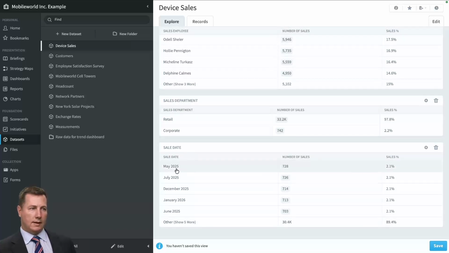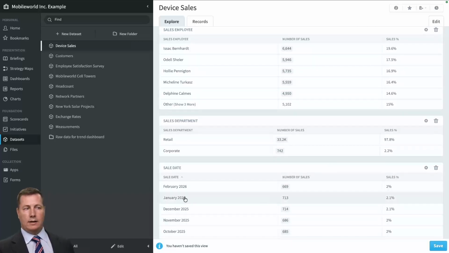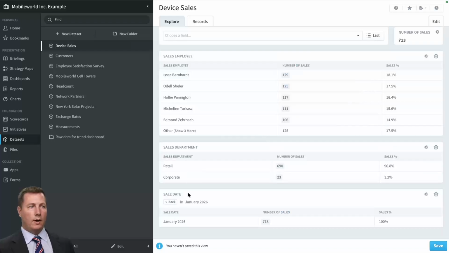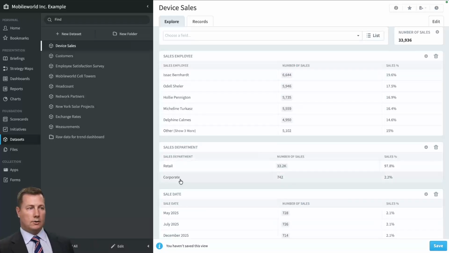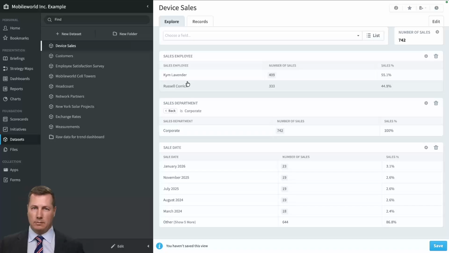Let's sort descending. So this is the most recent sales date. And if I want to filter, actually, let's just look at January sales. I just click on that row, and you can see your top salespeople for January. Or I can just say, just show me corporate sales, and these are the corporate sales over time, and I only have 2 people in my sales department. So you would never actually brief leadership here, but it gives you a central place to store your data, to assign permissions, and to do ad hoc analytics.